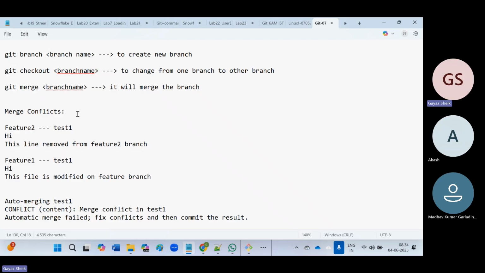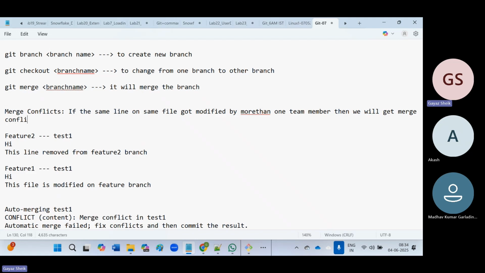If the same line on the same file got modified by more than one team member, then we will get merge conflicts. This is the definition of merge conflicts.